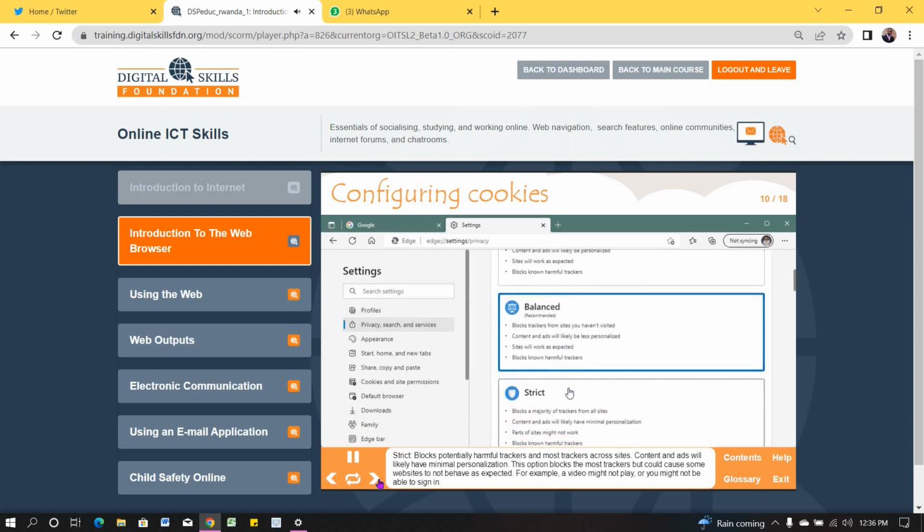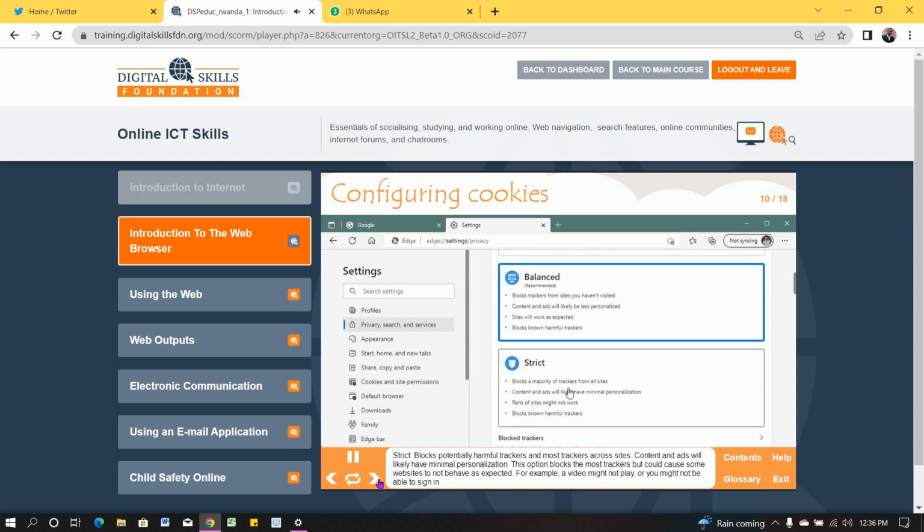Strict blocks potentially harmful trackers and most trackers across sites. Content and ads will likely have minimal personalization. This option blocks the most trackers, but could cause some websites to not behave as expected. For example, a video might not play, or you might not be able to sign in.